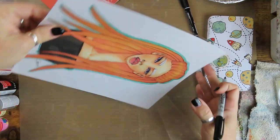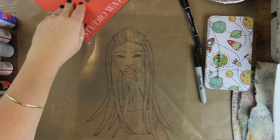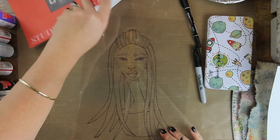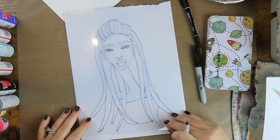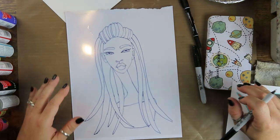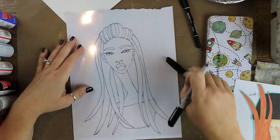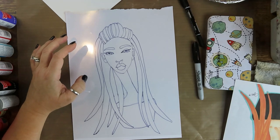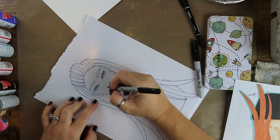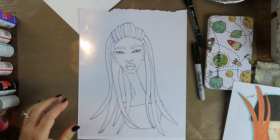Okay, let's see what we got here. Okay, see that? Let's put this on the back of these. So she looks pretty good. I don't think I missed anything. Or I didn't take really well right there. Oh, I forgot to put in the little bit right there.